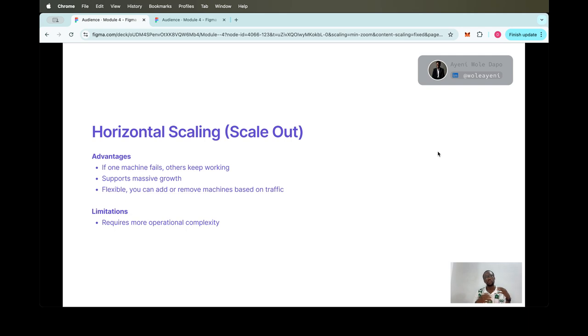One of the key advantages of horizontal scaling is it ensures reliability as opposed to having a single point of failure. If that lorry or that bus decides to break down, every member of the organization will have to find other means of transportation to get to their destination. But in the case of horizontal scaling, we now have multiple buses. We don't have a single point of failure. So if one bus decides to go down, the other buses are still able to move people around. It's still able to cater to some staff needs, or to additional staff needs.